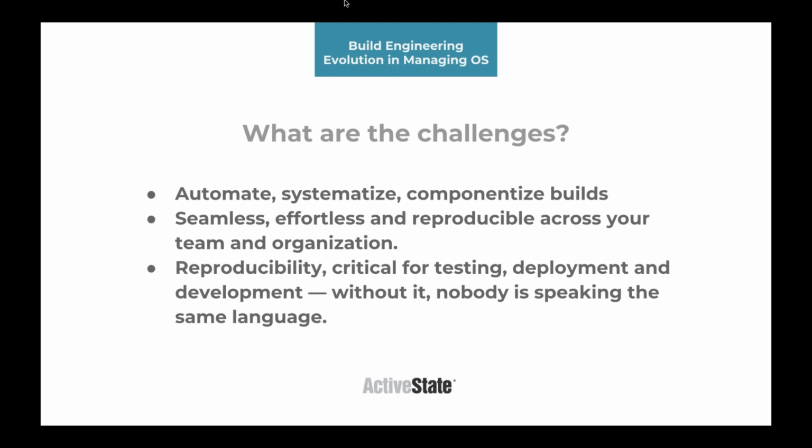So what are some of the challenges that you run into when you're trying to automate these things and systematize, componentize these builds? It is trying to make it seamless, effortless, and reproducible across your organization, because the reproducibility in your development process is critical for testing, deployment and development, because without it, nobody's really speaking the same language. Without reproducible builds, you don't really have a predictable development process, and you're having to do a lot of on the fly fixes and hacks to make things work.